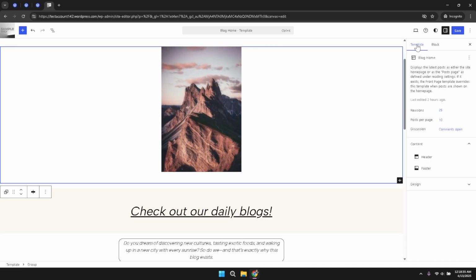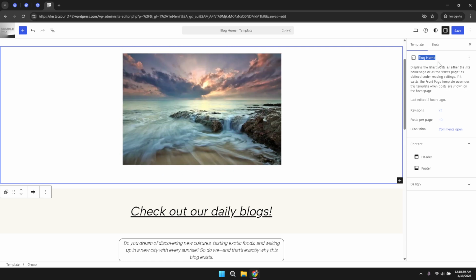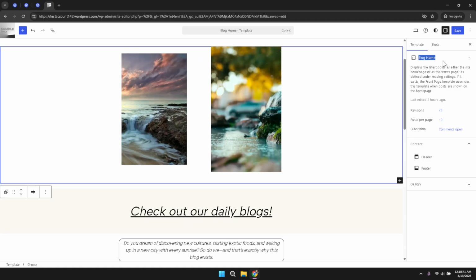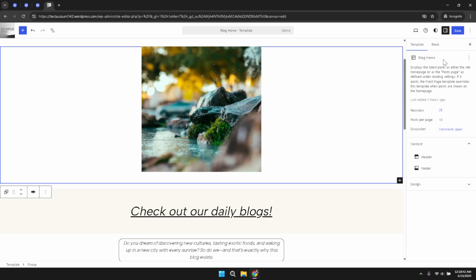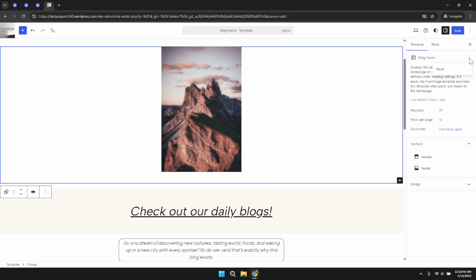Continuing within the site editor, the next area to focus on is the blog home section. This section generally serves as the main landing area for your site's blog posts and overall content display. Start by navigating to the blog home area. When you are in the blog home view, you will notice an interface element that appears as 3 dots. These 3 dots symbolize additional options or a hidden menu that contains further actions. Click on the 3 dots to reveal the menu options tied to your site's customization.